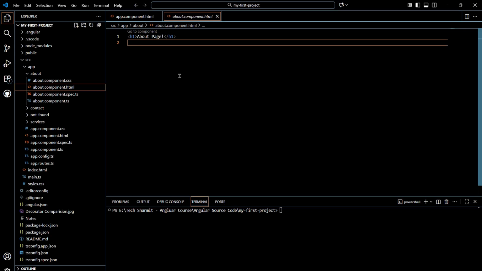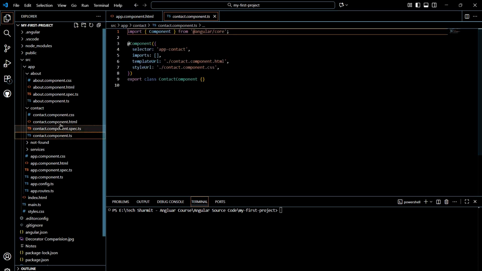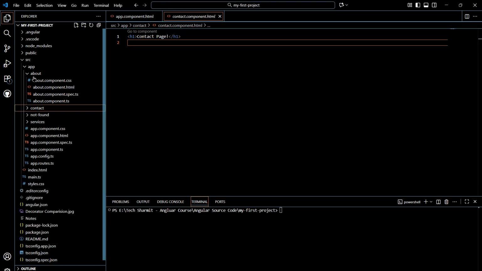So that is the only change that I implemented here in this about component.html file. Okay, fine. So we are good with the component. Similar kind of changes I have made in this other component also. For contact, I made it as contact page. Okay, but we are not going to use this, so let me unexpand this, because we are going to focus only on this about component for this demo.